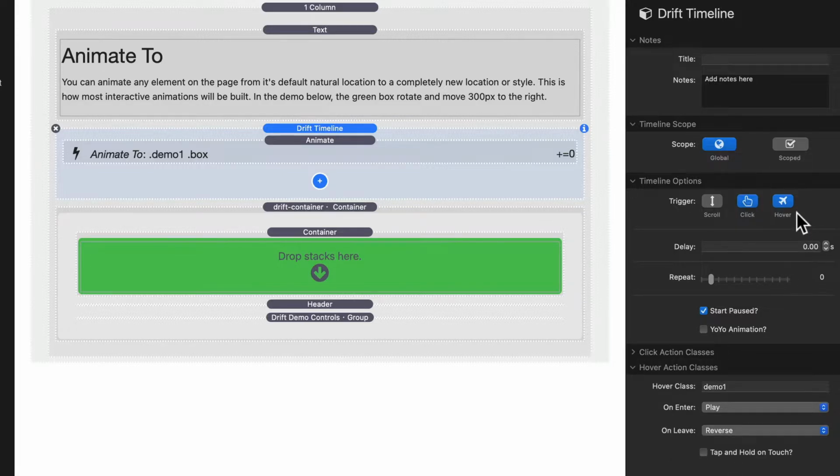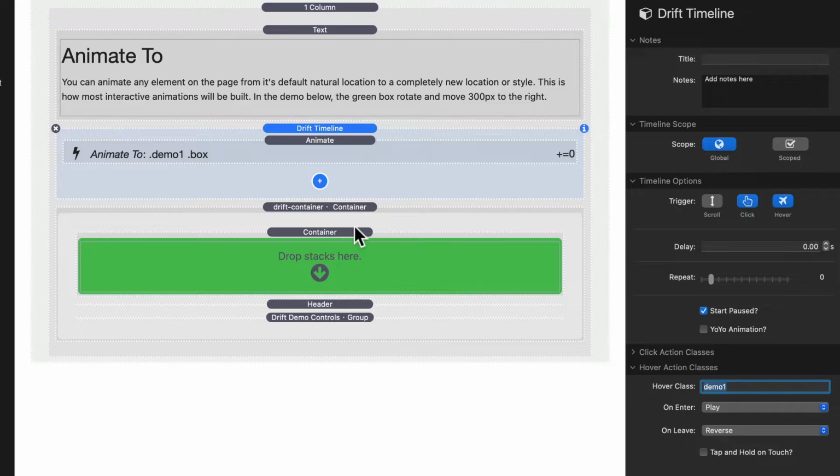So to keep things simple, let's first start off with the hover animations. When you enable hover, you'll notice that there's a whole section at the bottom just for hover animations. Here we define the class of the element we want to hover over in order to trigger the animation. This could be your element itself, or it could be something completely different.